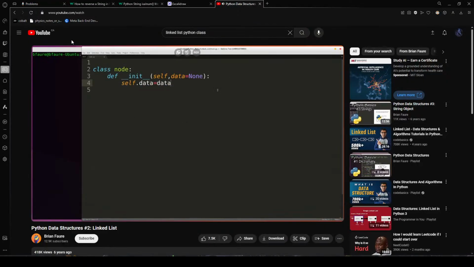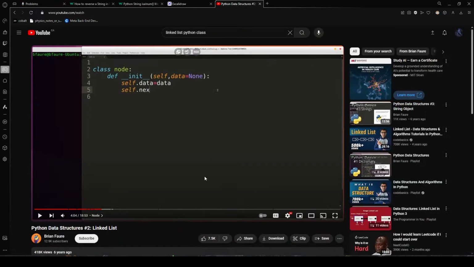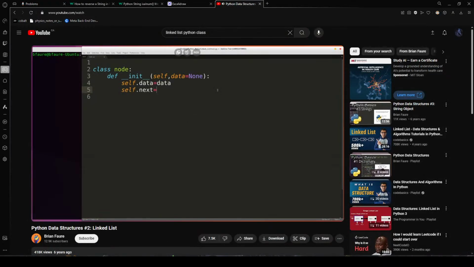By default, it'll be set to none. So this is where we're going to be storing the past data point, and this is where we'll be storing the pointer to the next node. As you can see in the constructor, we're initializing this to none, which makes sense if you recall that the last element in the linked list is always going to have its next pointer set to none.